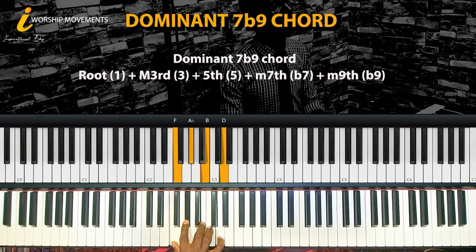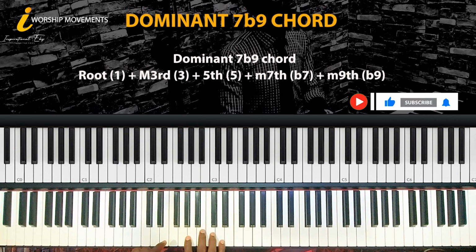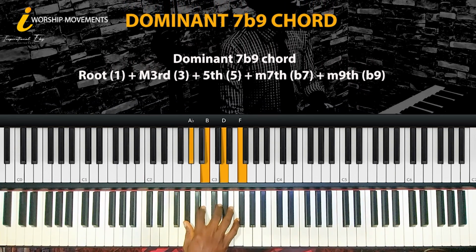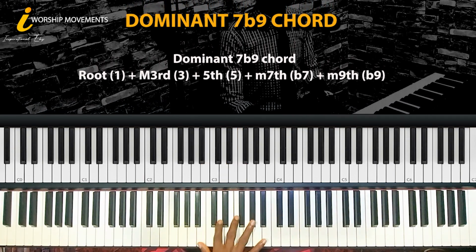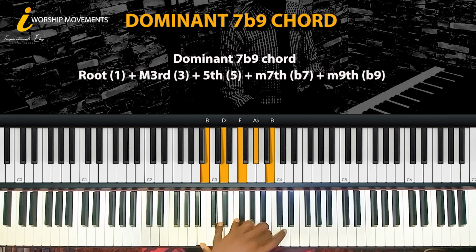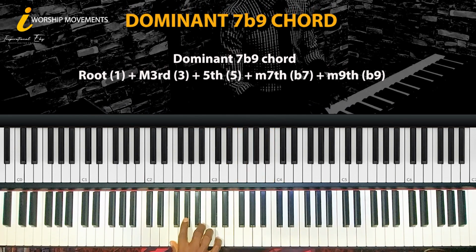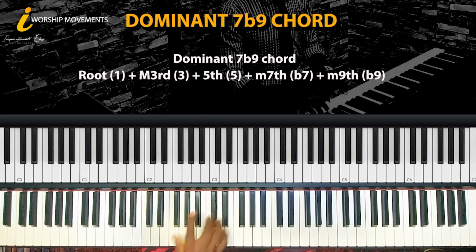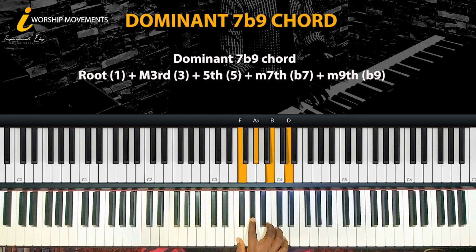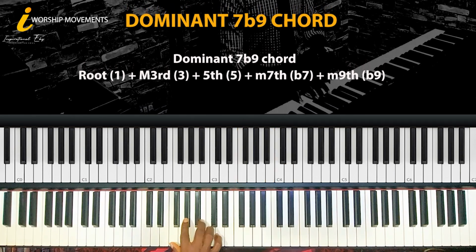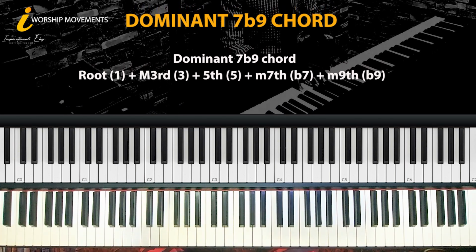Now, these diminished 7th chords, we are back to the diminished 7th chord. It can be inverted, right? So when I take this to the top, I get this, right? When I take this also to the top, I get this. When I take this to the top, I get this. When I take this to the top, I go back to what it was before, right? So this is the first inversion, second inversion, third inversion, and back to the roots. Now these inversions can be used as a walk to beautify that dominant 7 flat 9.